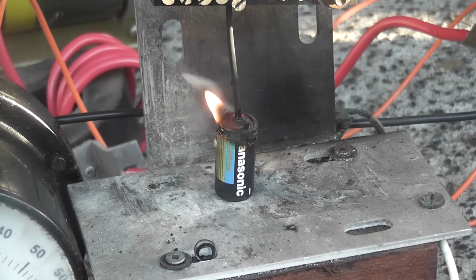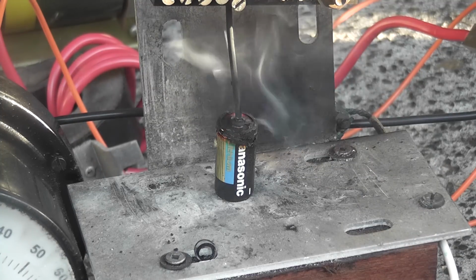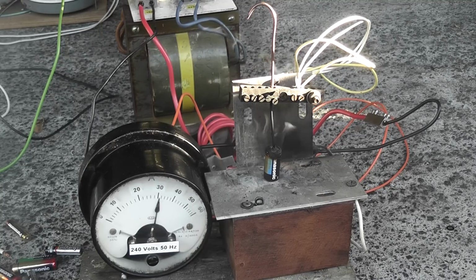30 ampere, I think. What's the current? Let's have a look. Still doing 30 ampere. I'll let it cook a little bit longer, I think. That was a good one.